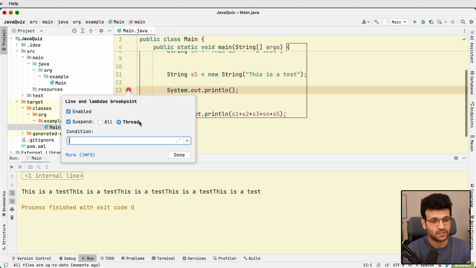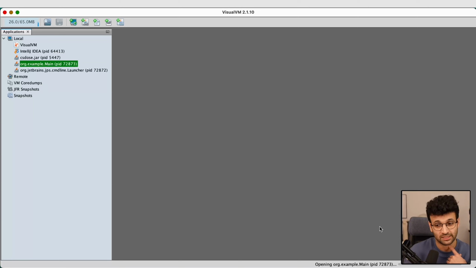So I'd like the other threads to be functional. And just a print statement to make sure that those values or those objects are not being collected by the garbage collector. Right, let's fire up VisualVM and connect to main, our process. So I'll just look for it, and there it is. That's the process.